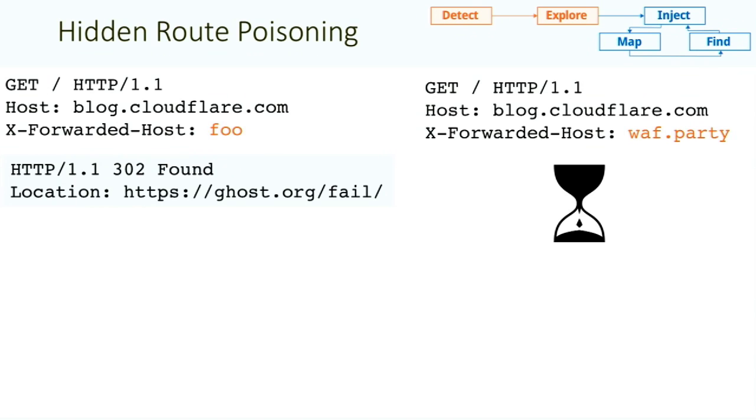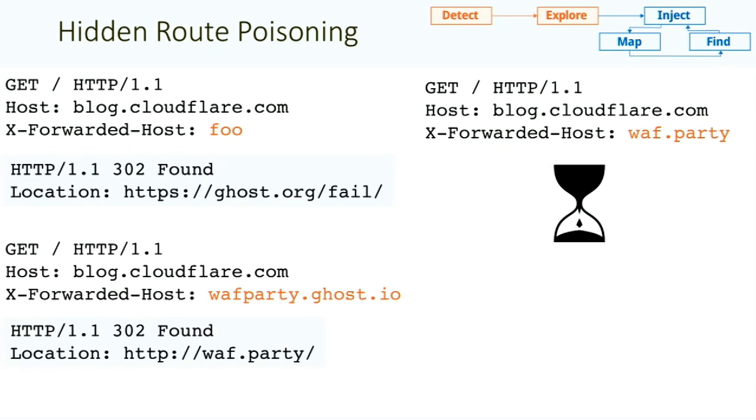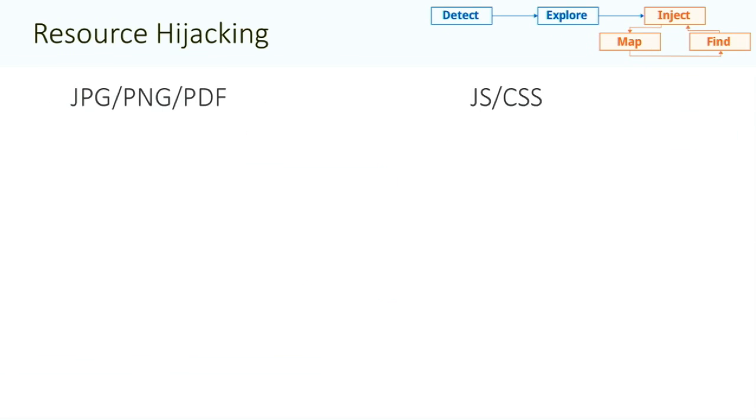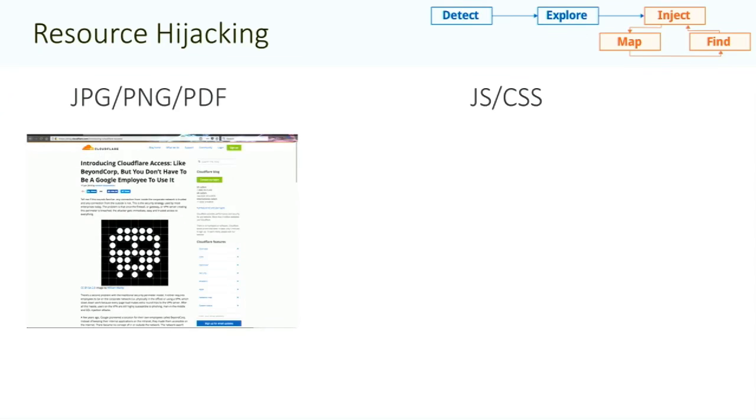To exploit this site, we need to hit a different point in the Ghost stack. And we can do that by, instead of specifying our custom Ghost domain name, specifying our Ghost subdomain, which triggers a redirect to our custom domain. So using this, I could replace any response on that site with a redirect to my domain. However, when it came to getting this stored in the cache, things got a bit tricky because Cloudflare's site was configured to only cache things with certain file extensions. So I could redirect images, which was kind of funny. I could just hijack any images on any of their blog posts.